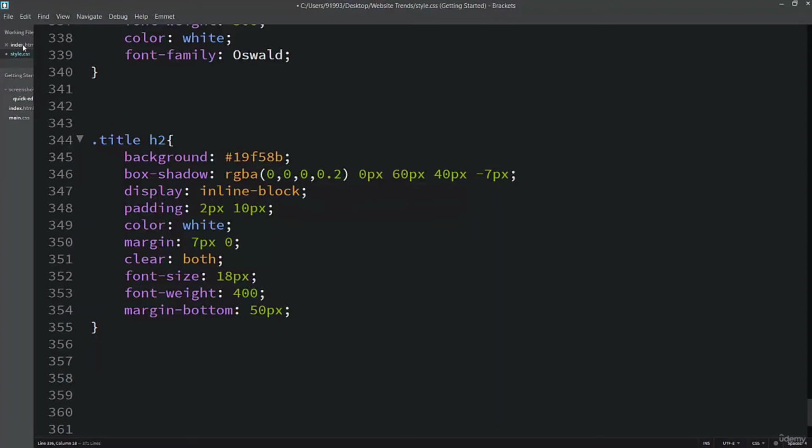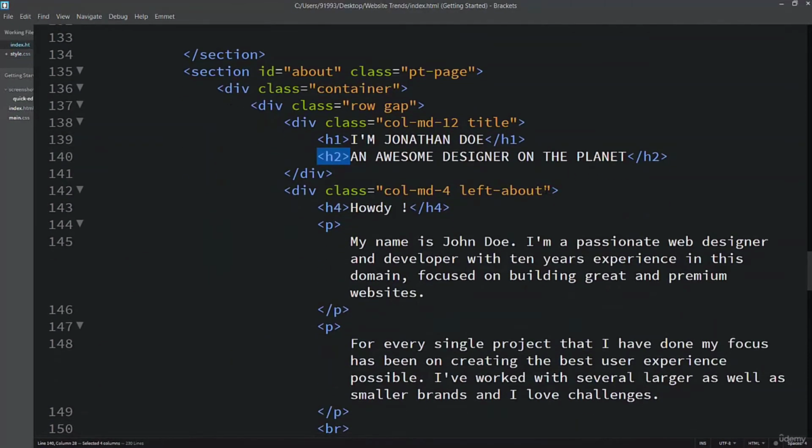You can see here on the index page we have a specific class called left about, which is containing the heading tag and p tag as well.